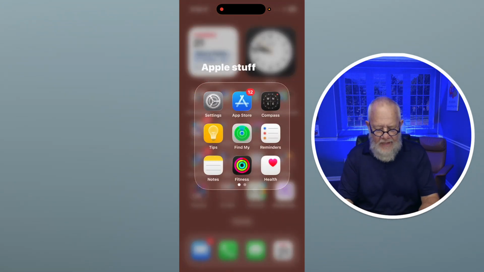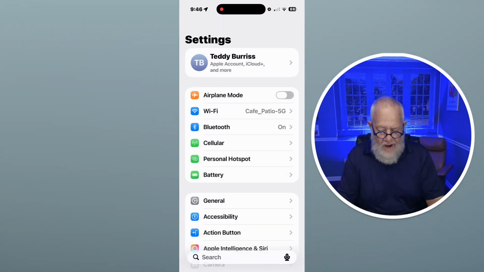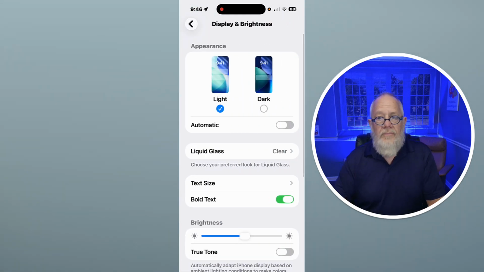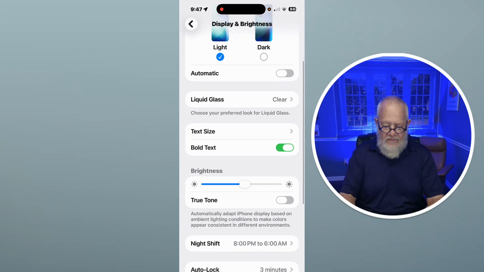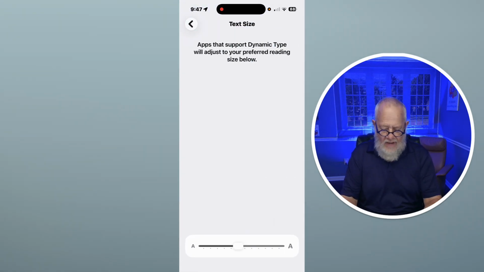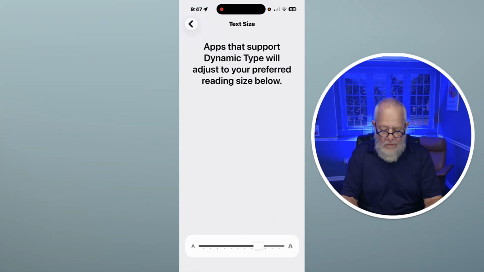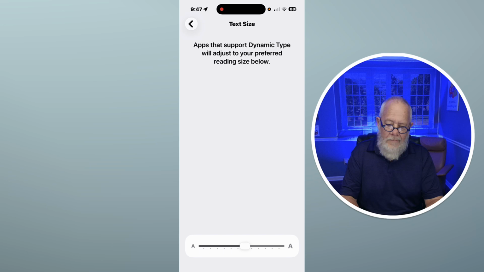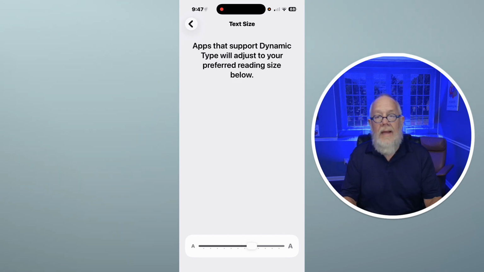You go to settings, and under settings, you go find display. Let me go find there, display and brightness. And under display and brightness, look for text size. Right there it is. I can click on text size. And look, I can grab the little thing on the bottom and slide it all the way to the right, if that's what you need for the senior that uses it, or slide it back down to something that may be a little more comfortable for them. And that's all you got to do.